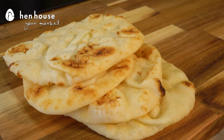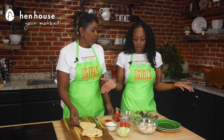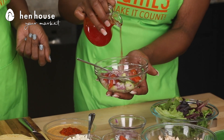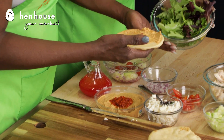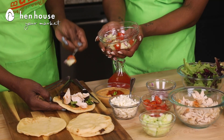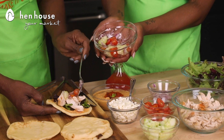Yes, so we've already grilled both sides of our bread. The first thing we're going to do is we're going to add our cucumbers, red onions, and cherry tomatoes in a small bowl and we'll pour some vinaigrette on there, enough to really coat those mixtures. Now we'll spread some hummus on our flatbread, add our spring mix, shredded chicken, and our cucumber, red onion, tomato mixture onto our flatbread as well.